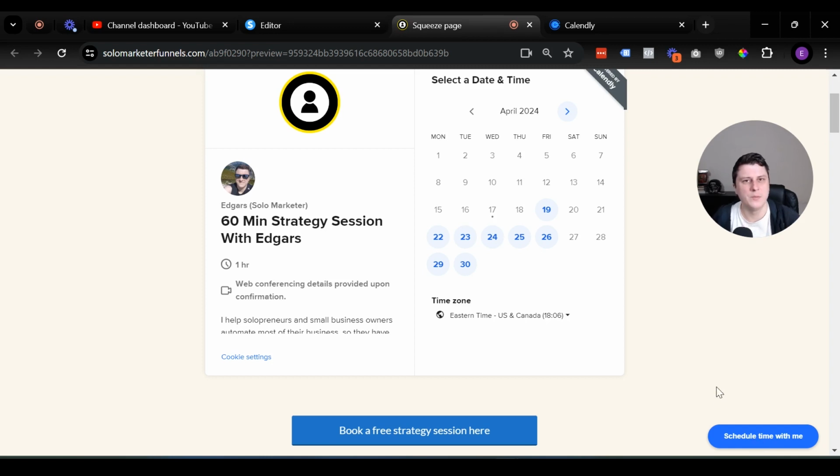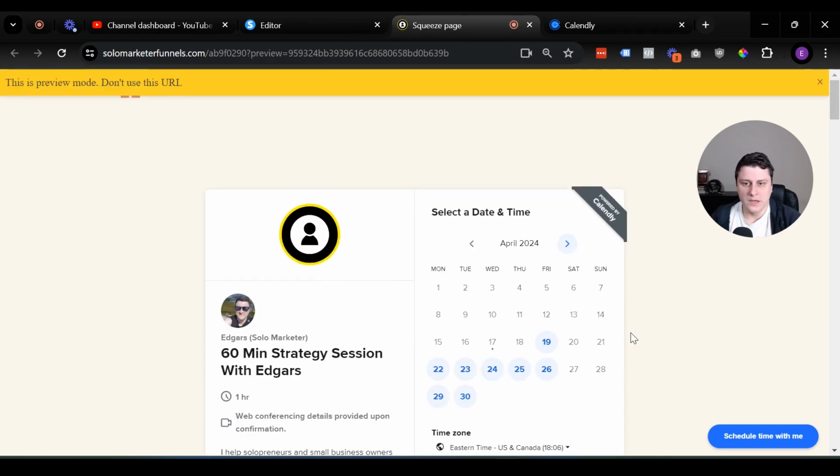If that's like the primary purpose, you want people to book a call, I wouldn't do this. I would do this as a side option, not like the main, but yeah, like oh, by the way, but you have other quote unquote more important things on your website or on your landing page. I would do that. This looks kind of cool. And obviously you can customize it as you saw on Calendly.